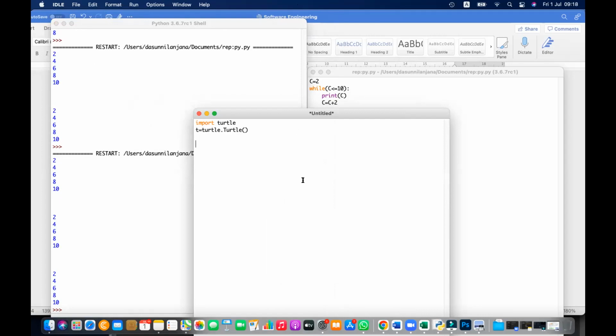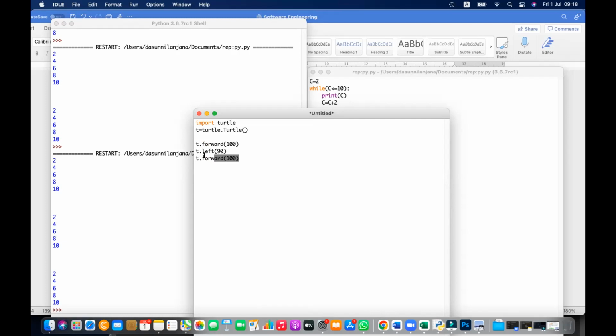Right, once you create this turtle object, you can move forward. Let's say I want to move 100 pixels forward, turn left 90 degrees, then move forward another 100 pixels.